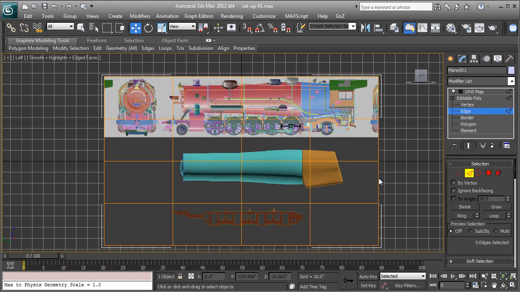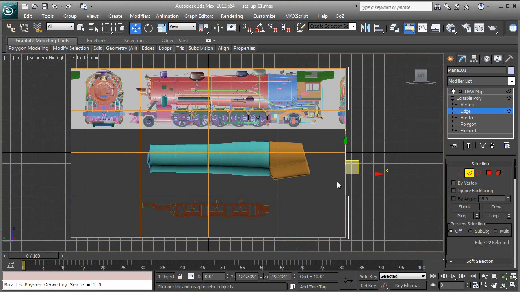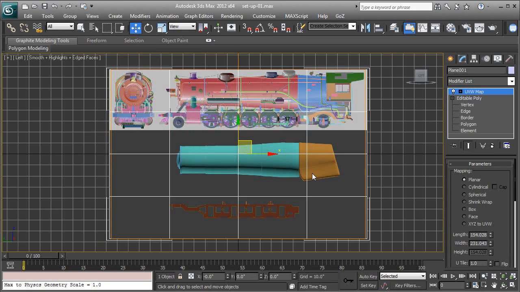So we're going to select this edge. And because we're in the Show End Result, we're going to get a different look. It's yellow and orange. But you see the edge is yellow here. And I'm going to hit Alt and L to loop that selection. So now all of these edges are selected. And by moving the gizmo, I'm just going to crop off that little bit of repeat. So there, that's done. I'm going to do the same at the other end. Select an edge, Alt L, move it in. Okay, there's no more repeat. And now that is scaled to the background image I created.